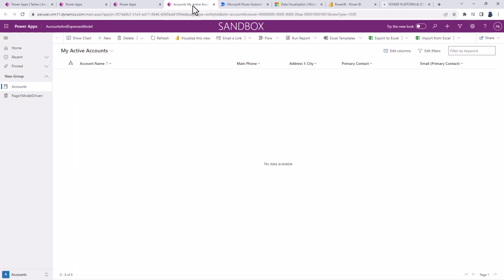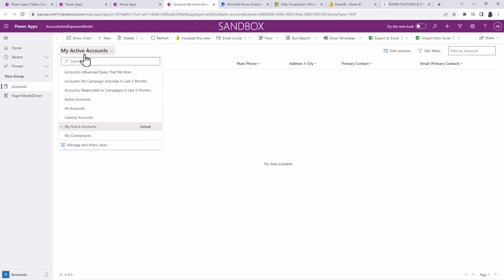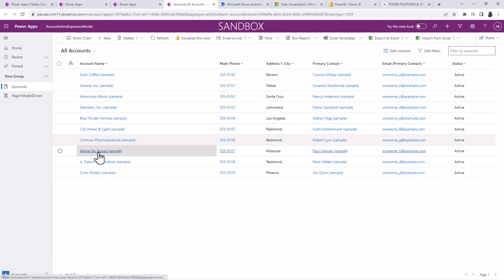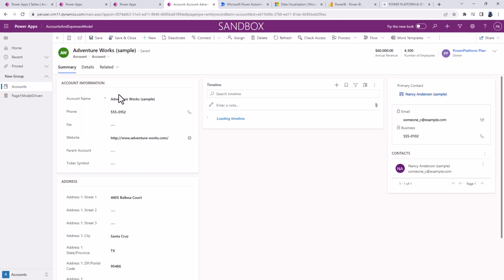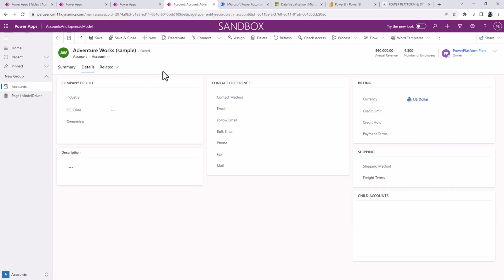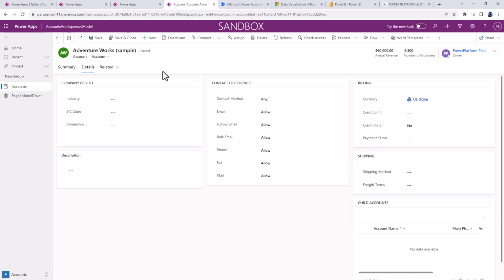So this takes one or more tables, like for instance this accounts table, and allows us to see them in a view, go into any one of these accounts, and allows us to modify them. Or we can add a new record. So this allows your end users to be able to interact with this online source.